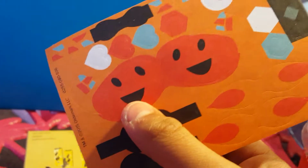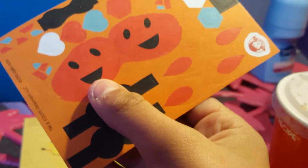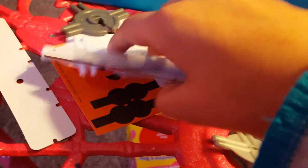Oh my gosh, that looks wrong. Anyway, la la la. Oh, we got the cube. What else do we get? Is it like layers of what we have? Whoa! Is that all? Yeah, that's all. Oh my gosh, there's so many.